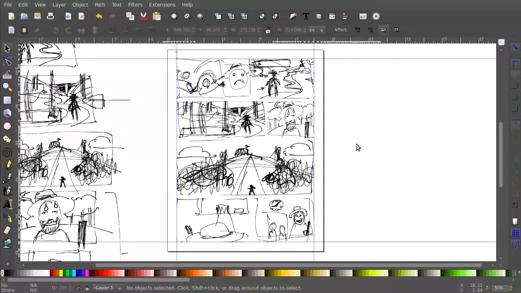Alright, welcome back. In this second part, I'm going to talk about the layout that I have now. If you remember in part one of layout, I started rearranging my panels into my story and resizing them to indicate which ones I thought were more important.